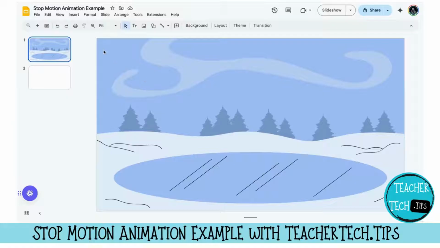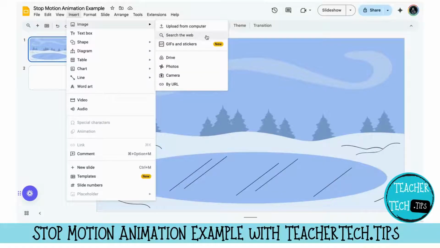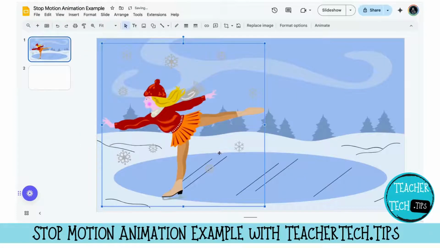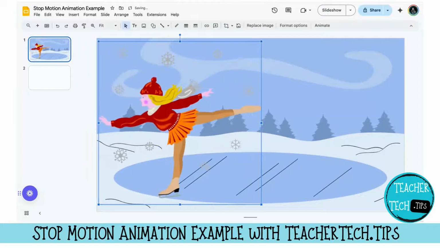In order to do so, I'm going to insert right here from the Google slide. When you're searching within Google Slides, you don't have to worry about copyright because it's already copyright free. Choose Search the Web. I wrote ice skater with a transparent background, and I use the word clip art. That helps me focus on getting actual clip art and not real life people. The transparent background allows the background of the image to be transparent instead of a solid white, which really helps give a good look to my presentation here.